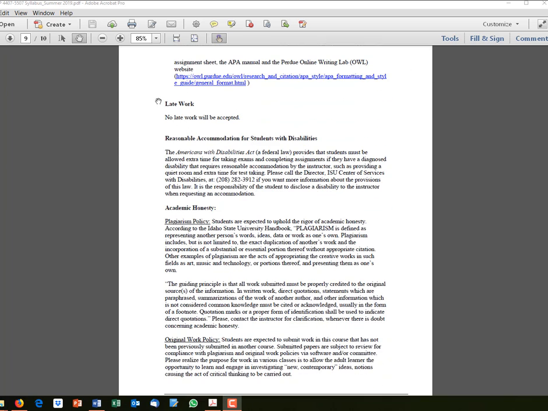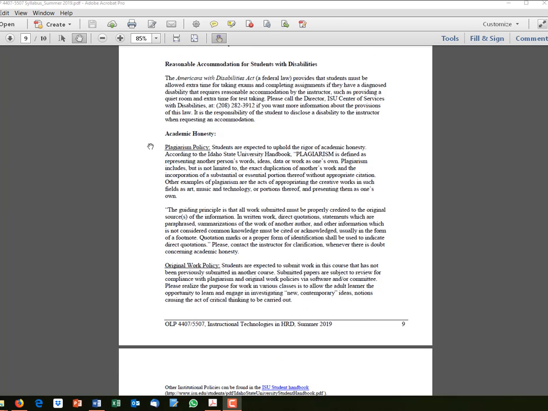No late work. And the reason for no late work, besides no late work, is in a 6-week semester, there just isn't time to get behind. So we will all keep up each week and get to the finish line together. Reasonable accommodation for students with disabilities. If you believe that you have a disability, you want to go ahead and contact the ISU Center of Services for Students with Disabilities, and I have their phone number here. They will have a talk with you about that, and then they will let me know what kind of accommodation needs to be made for you in the class.